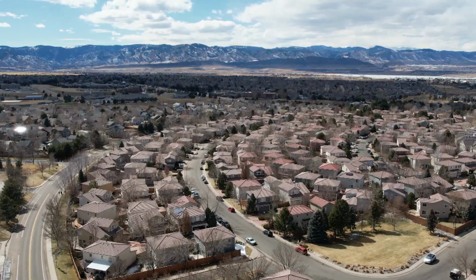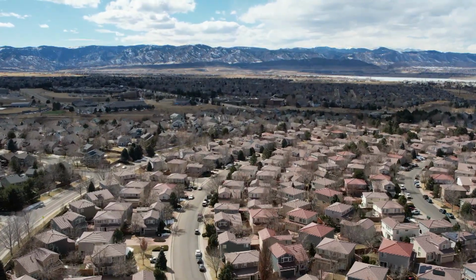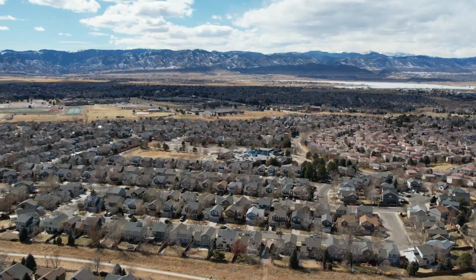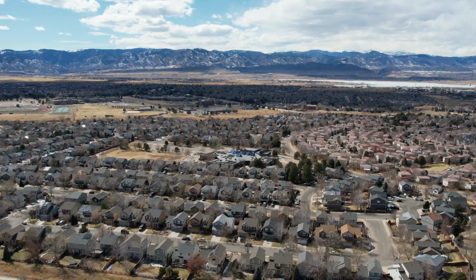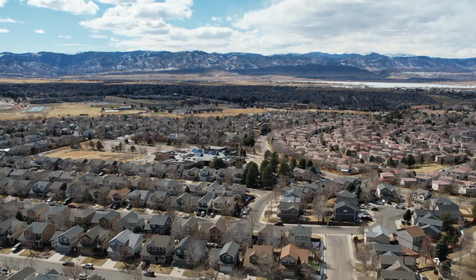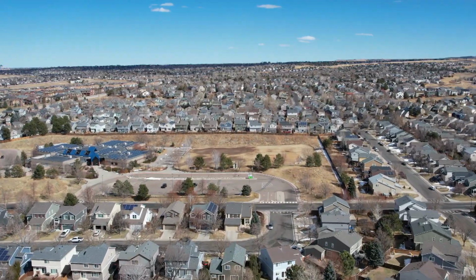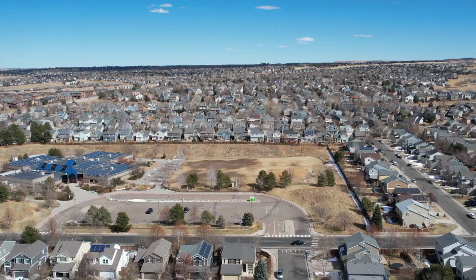Once that happens, as I mentioned, in the 90s, as I was in middle school and high school, because I'm an old man, that's when you really start to hear about Highlands Ranch. And the population from 1990 to 2000 goes from a little over 10,000 to a little over 70,000. They had massive growth in Highlands Ranch during that time. And it became the quintessential suburban neighborhood that people wanted to go to. And it was, at least from a native's perspective, listening to it grow and watching who was moving down there, an affluent region, right? It was very well desired. So the price point was always higher, but families wanted to be there.